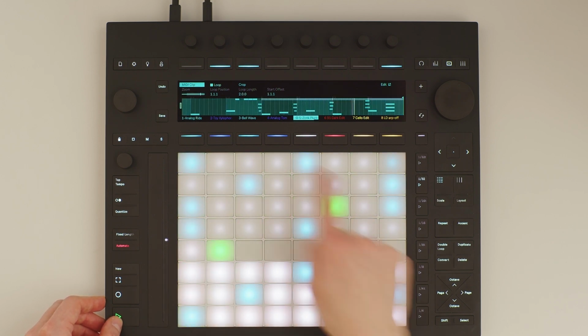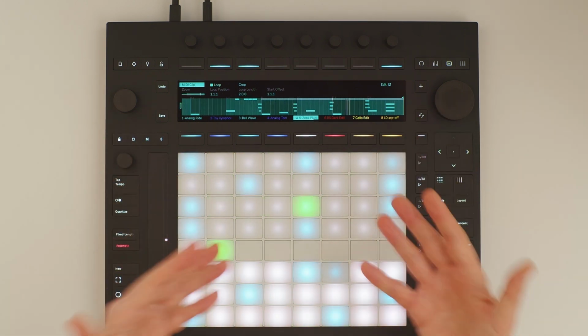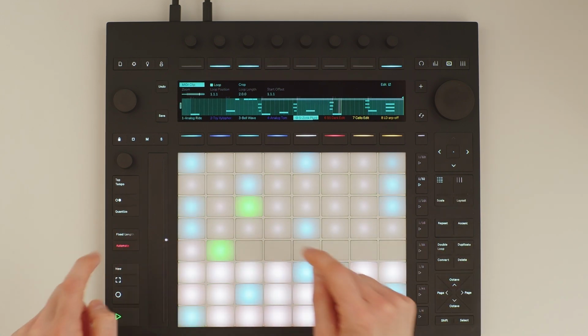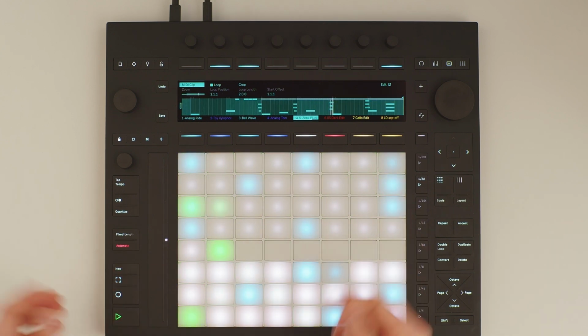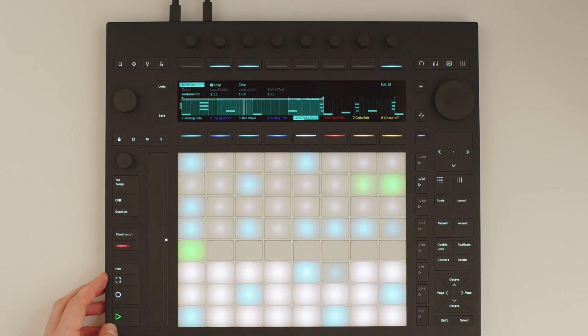Now we can select this one in order to view it, or if we'd like to automatically page between the two pages of the clip, so to speak, we just double tap on both of them, and it's now going to go between them automatically. If you only want to see one page and only loop that area, you could also just double tap, and now it's shortened the whole clip to just that one page.